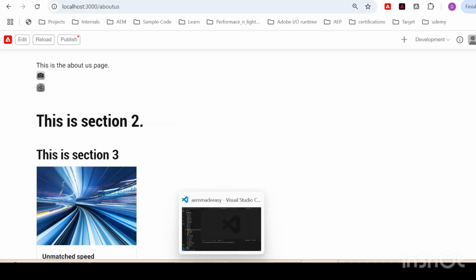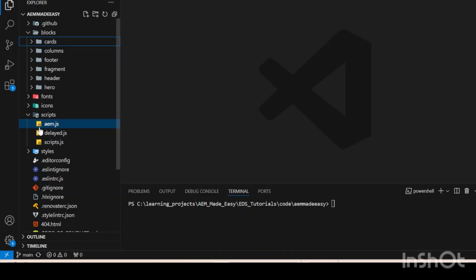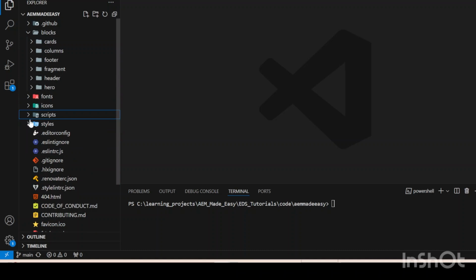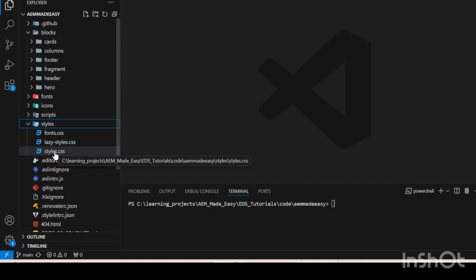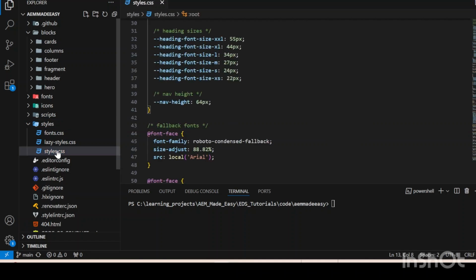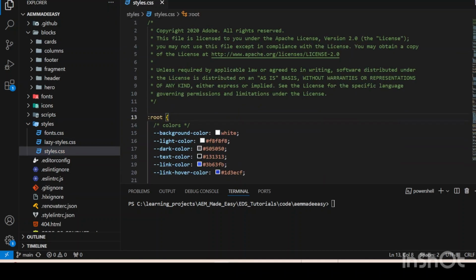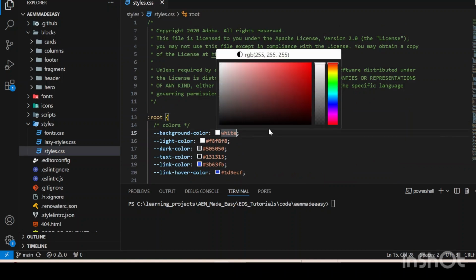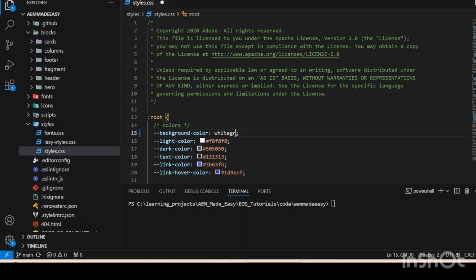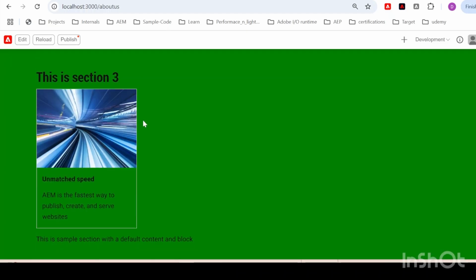And now suppose I want to make any changes. For example, let me go to the global CSS. And this is the background color. For example, if I change it to, sorry, green and save it, it is immediately reflected here. I don't even need to refresh it. So that is how you can set up your local.